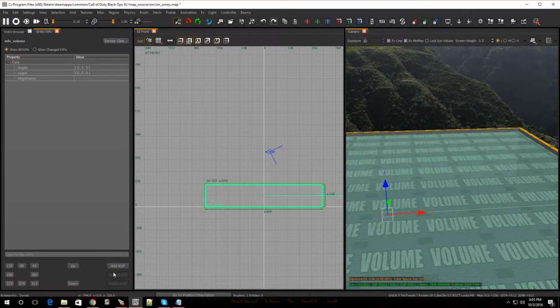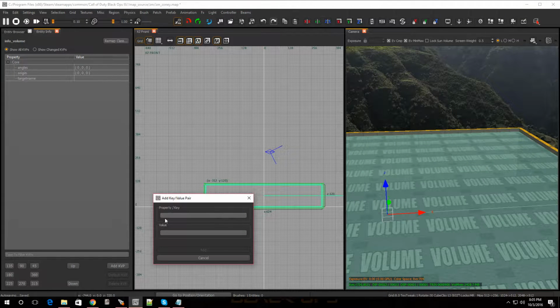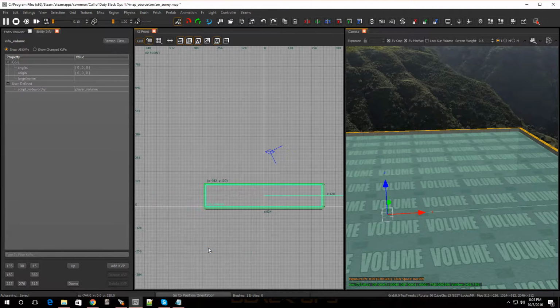Now we're gonna go over to add KVP, click on that, and type in script_noteworthy. Hit tab so we can switch over to the value, and type in player_volume and hit add. There we go. That's good with the first one.